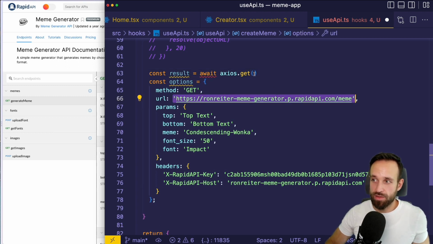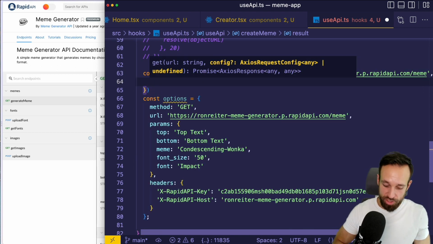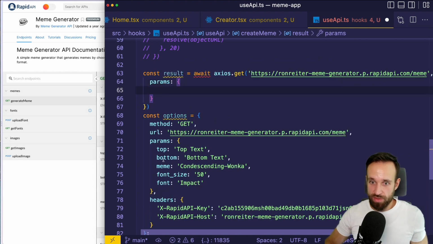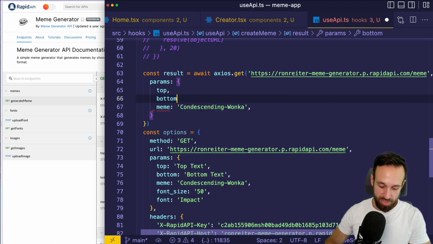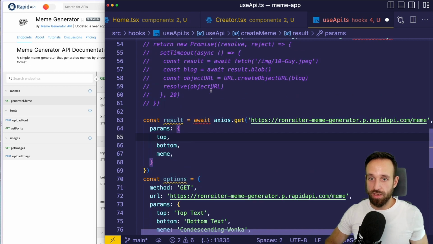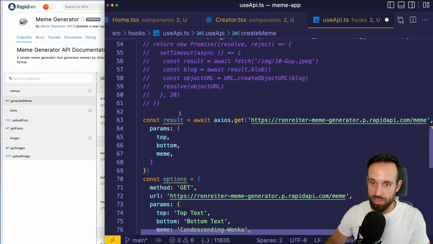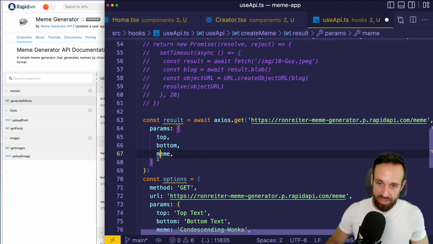So now we're gonna have to use the URL. So that is this one. And then we can create some kind of params object. So for the params object, we're gonna use exactly what we had in here. But the only thing is we already got this as parameters to our function, so we don't need to set this. And you're not happy because I didn't mark this as an asynchronous function. Yeah, sorry about that.